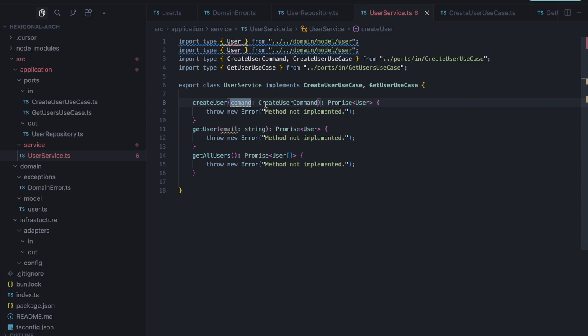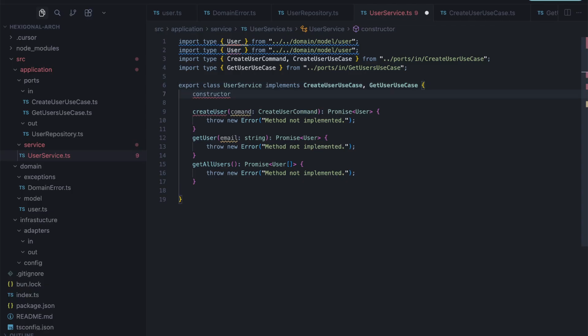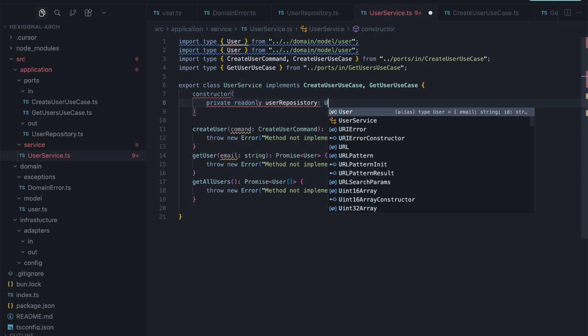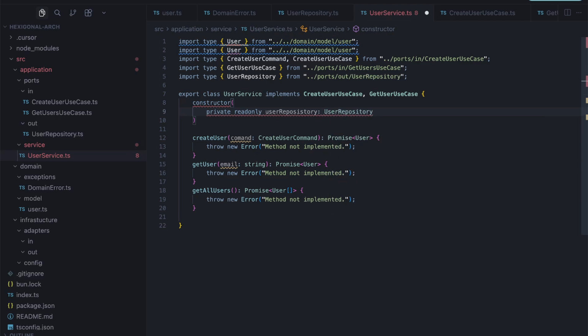Now our user service needs to save data. At some point, it needs to save data. So to save data, we have to inject our dependencies, or how we want to save data. So it's gonna inject a private readonly user repository, which is a user repository.